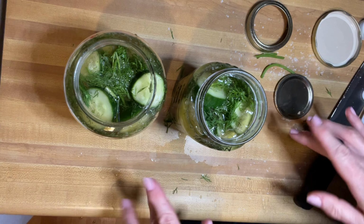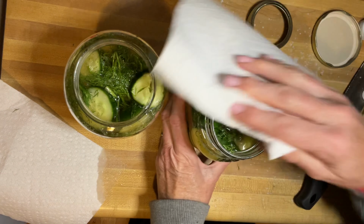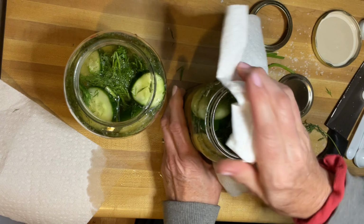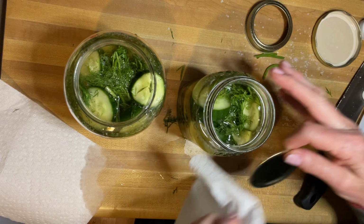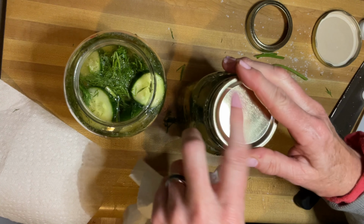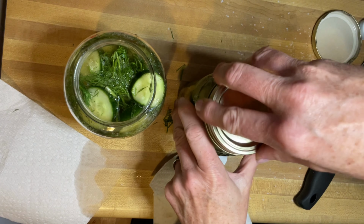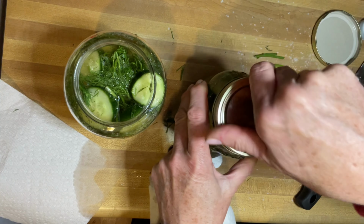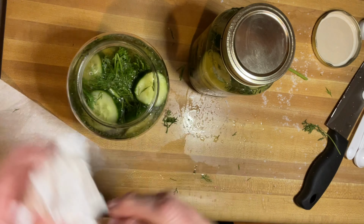So now I'm gonna wipe off these lids. Not that you need to worry about anything sealing properly. It's not like regular canning. Just don't want them to be all sloppy when I put them away. I'm telling you, these are really good, folks. And look at how simple.